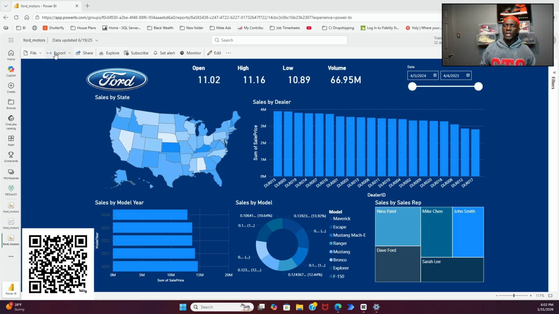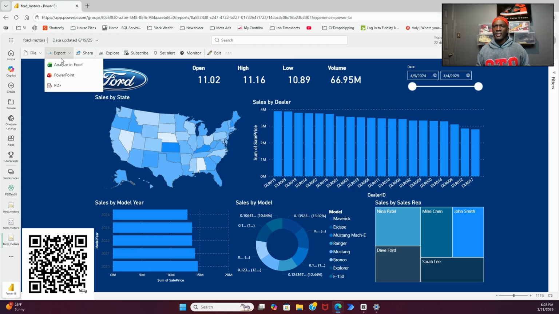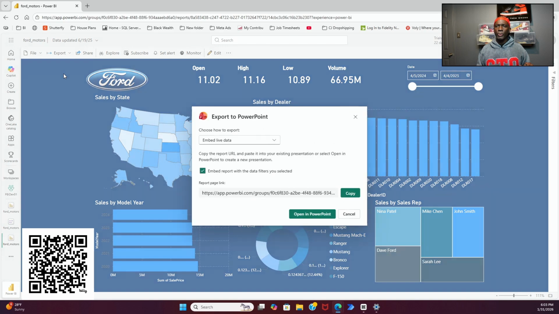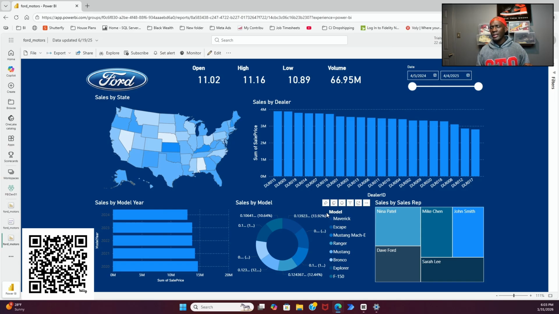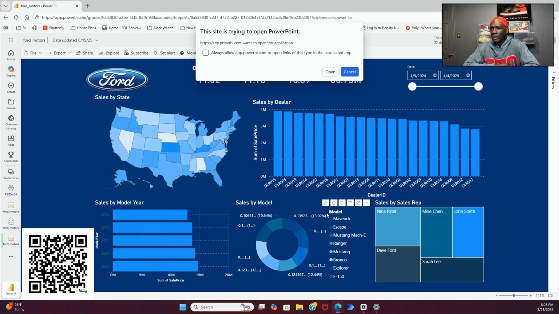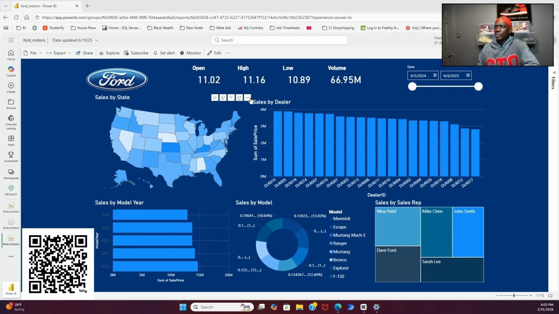What else can we do? We can come over, we can look under export. We can export this bad boy, so the data that's in here, we can export it and analyze the data in an Excel file, or you can save it as a CSV, and you can do whatever you want to do with it as a CSV. We can publish it as a PowerPoint. Let's see what it looks like if we publish it as a PowerPoint. We're going to open in PowerPoint. Let's see what happens. I don't normally export reports to PowerPoint. So let's just see what happens if we publish this bad boy to a PowerPoint, and it opened up on my other screen. So let's see if I can grab it.